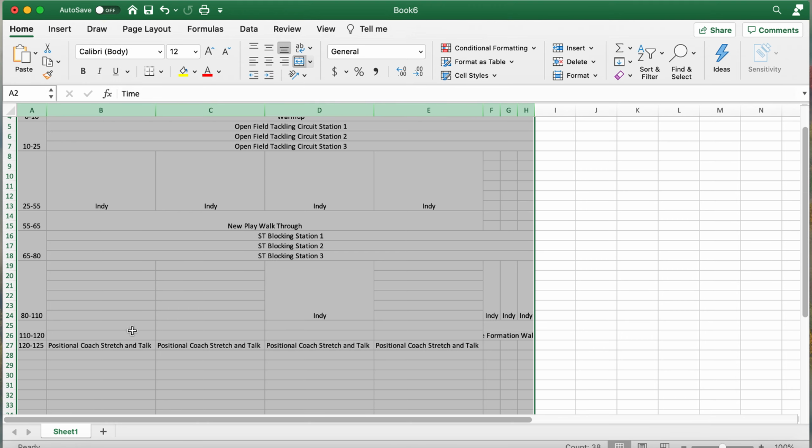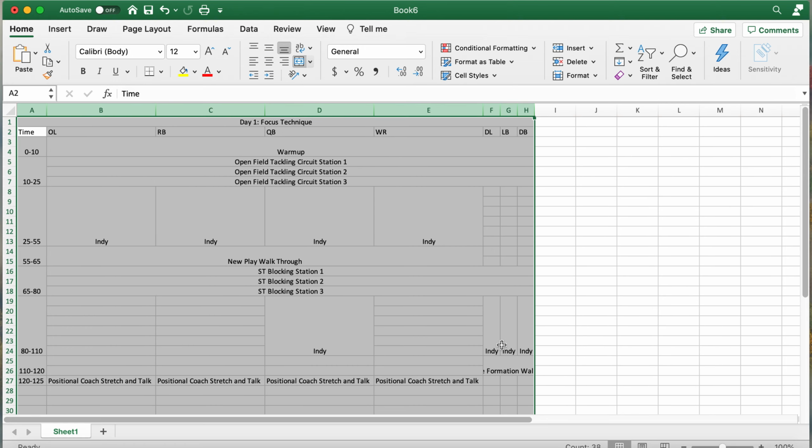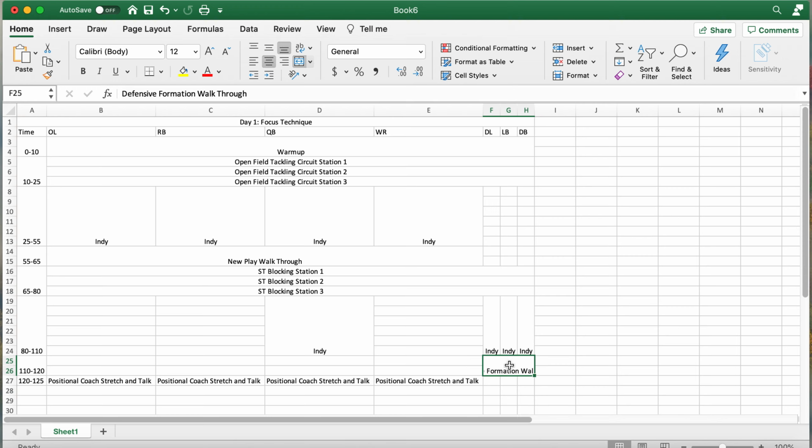Because this positional coach stretch and talk is the longest text, that's the longest each column is going to be. The exception here is where it says defensive formation walkthrough. Because it takes up multiple columns, double clicking isn't going to get it wide enough.